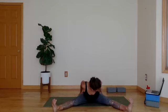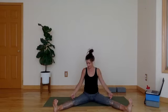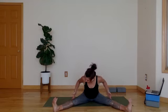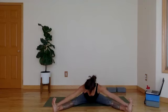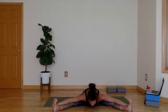And then as you come in, check in. So for me, you can see I've created that pattern again. It takes a lot of self-awareness to adjust these patterns. I've probably been doing that for my whole life. Outer edge of the knee spins down. Awaken the feet, awaken the legs. And note, when the legs are stable, the spine is sweet.